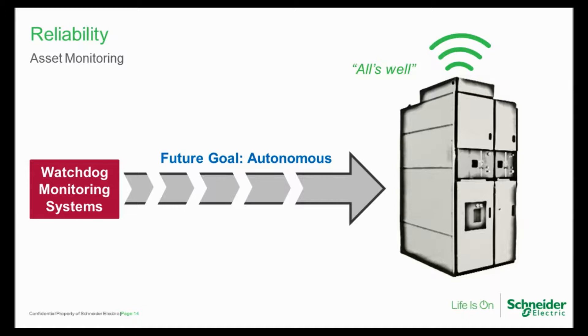So where are we headed? If we begin to design out the potential issues related to loose joints and corona, and install safety systems to monitor temperature and corona over time, and since these devices — especially breaker switchgear — already have intelligence built in with relays and PLCs monitoring circuit condition, it seems to us at Schneider Electric that we're headed toward some sort of autonomous system in the future. We call this watchdog monitoring — the goal being that switchgear as part of the Internet of Things would look something like a car. As we're moving toward autonomy in cars, why not switchgear?